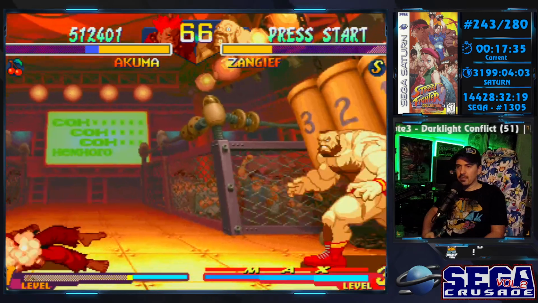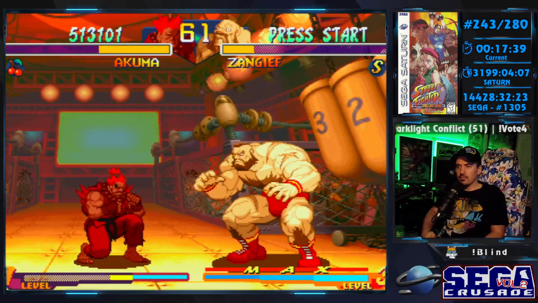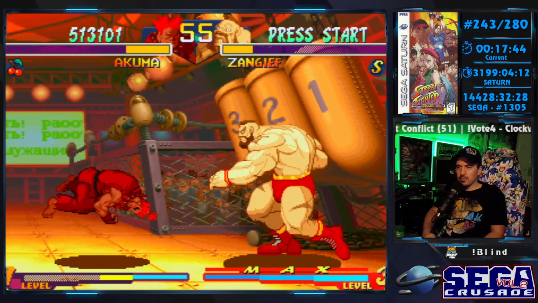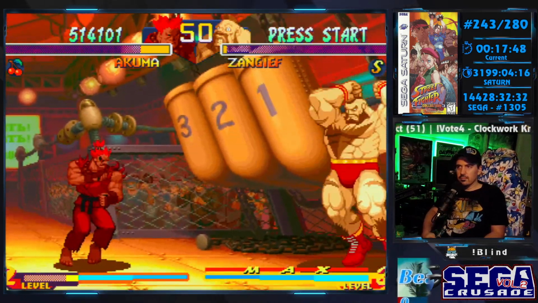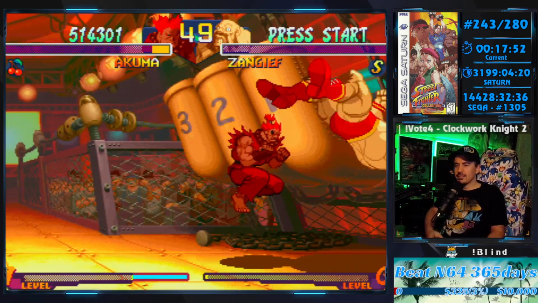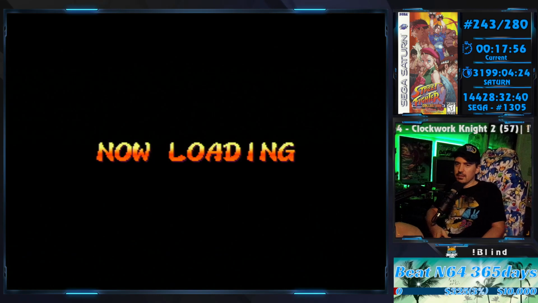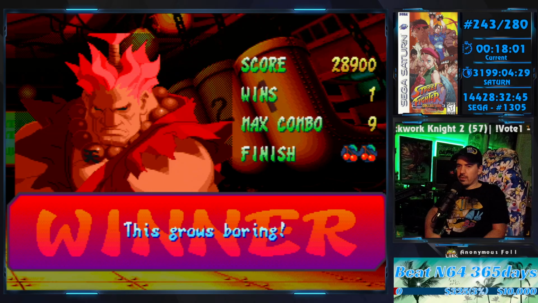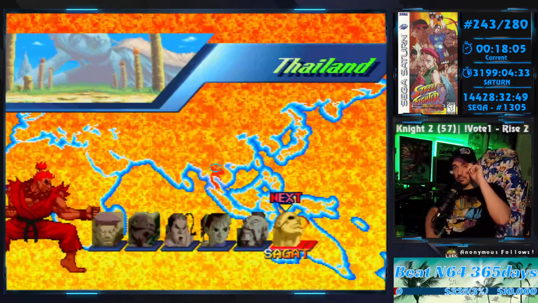Rolling, I'm doing the back thing. Like I'm trying to do the kick one? Yeah. I want to do this. Spin kick. Oh! Denied. Oh, we'll get cherries. Cherries. Winner, winner.